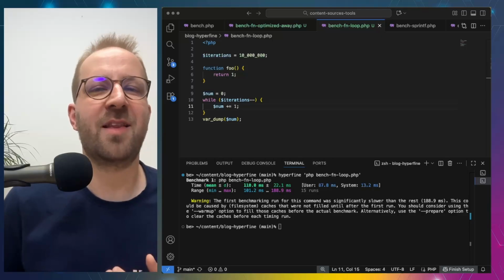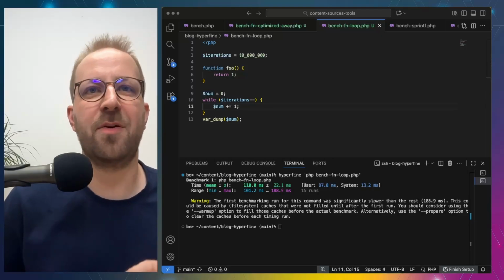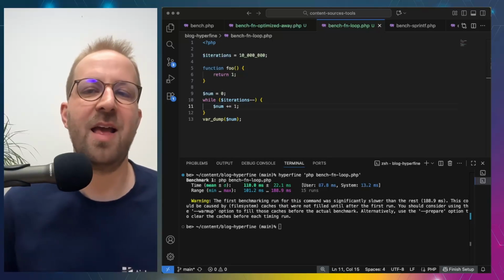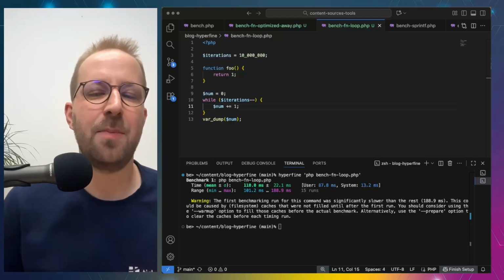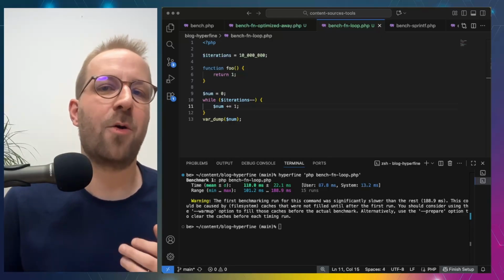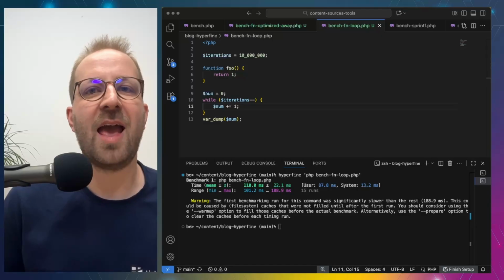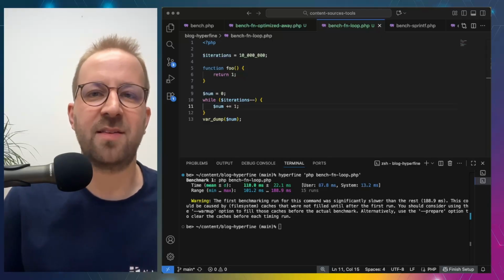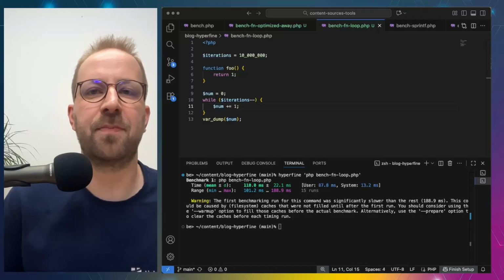The problem is that you want to see that the performance runs the same when you do 10 million repetitions over and over again. And this is how Hyperfine is able to determine that there are outliers, there is load, and statistically it's very important to have multiple runs and then average them.